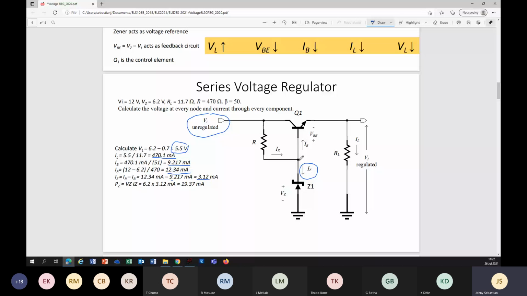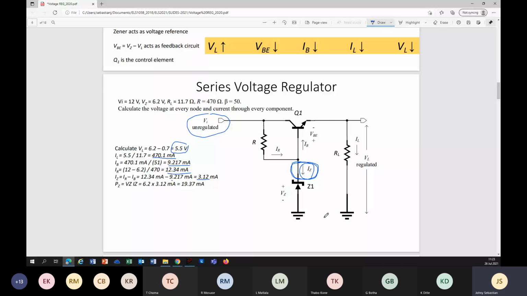Okay, and that is also affecting your VL. Now we are going to modify this circuit and make a more advanced series voltage regulator by adding one extra BJT at this point. The Zener diode current is going to be replaced with a BJT, and we are going to add a voltage divider there. That arrangement is on the next slide. Oh, okay, there is one in between.